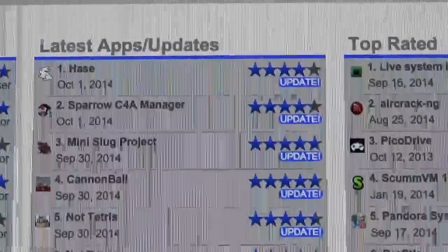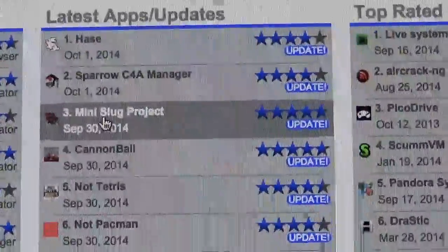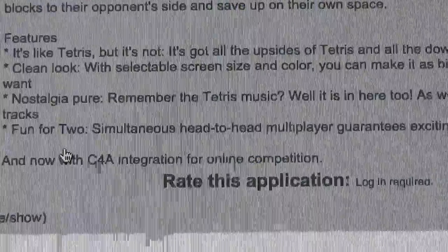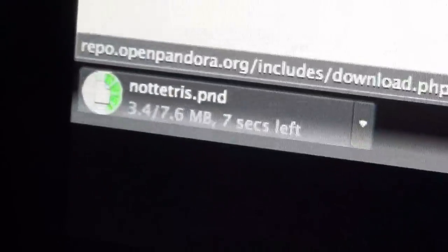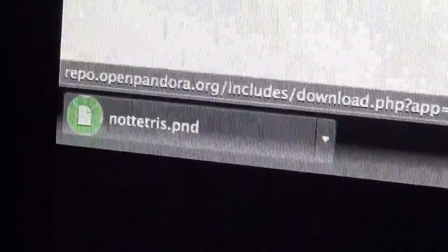And it has a whole bunch of games here. Say you wanted to download a game called Not Tetris. You see here it says download. This is a free open source legal game. You go to download it, and lo and behold, it's downloading it. And again, you see the PND. You've got a few seconds left. Right? Right. It's done.